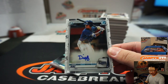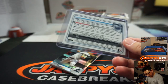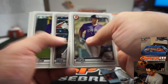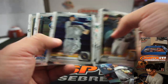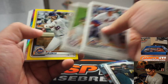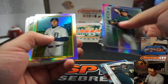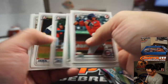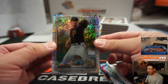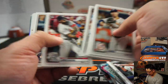We've got Yan Diaz for the Tampa Bay Rays. Adam Harper. Is that our first or second? Was that our second autograph? First autograph? Lost count. We got a yellow Pete Alonso, 5 out of 75. Paper for Robert and the Mets. That speckle. We got Aaron Shortridge, Pirates, that'll be for Aaron Haynes. That's the team he bought to win, the Yankees.